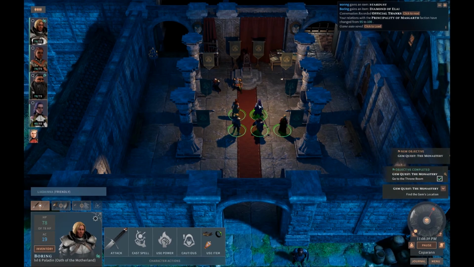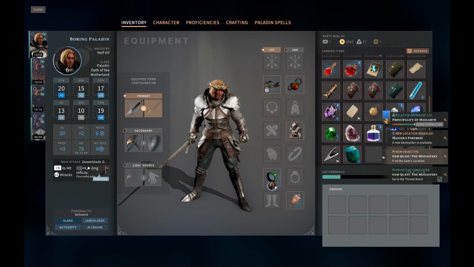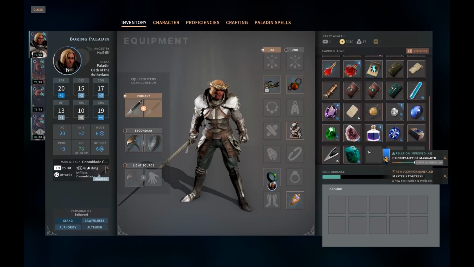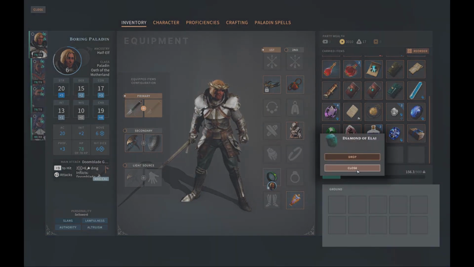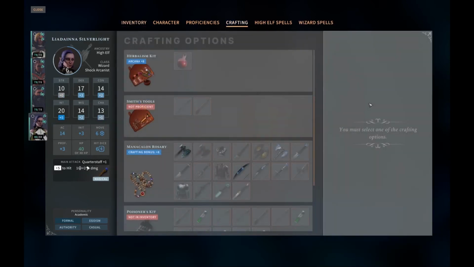Nice. Okay. So we got some rewards for doing that, as you might expect. But we're going to have a quick look in our inventory now and just see what those were. I think the gem that he mentioned is a Diamond of Eli, which I think is something we can use as a special crafting item. I think we've also just scored some Stardust, so that's good. We know we can definitely craft some stuff with that.